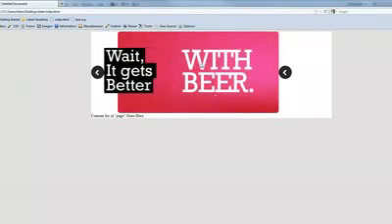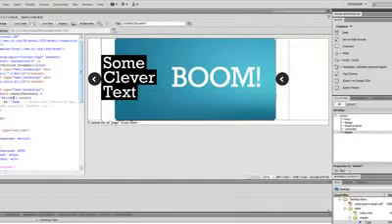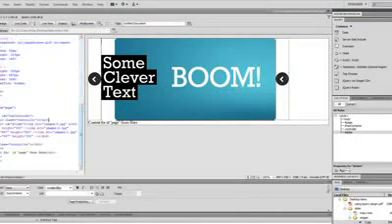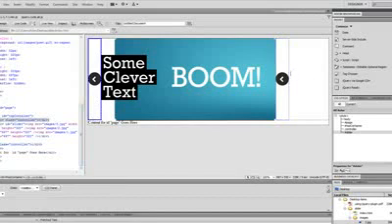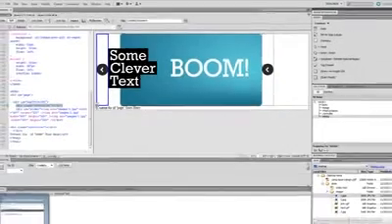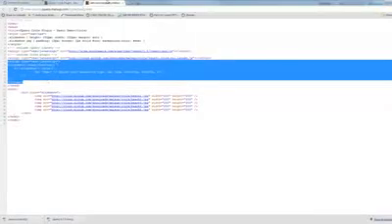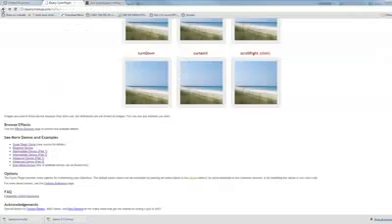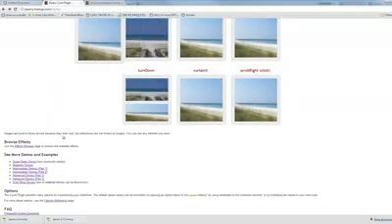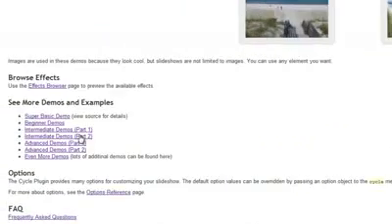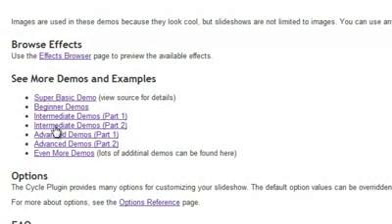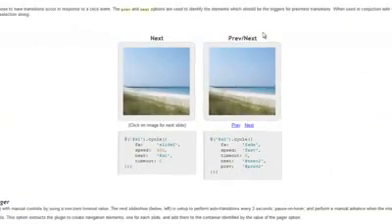And there you go. So there's some more stuff we can do here, though. One of the things we're going to want to do is use these controller boxes as our left and right buttons, so we need to set that up. The way we can do that is to go back to his website and look at some of his other examples. On Intermediate Demos Part 2, if we click on that, he has a previous and next example.